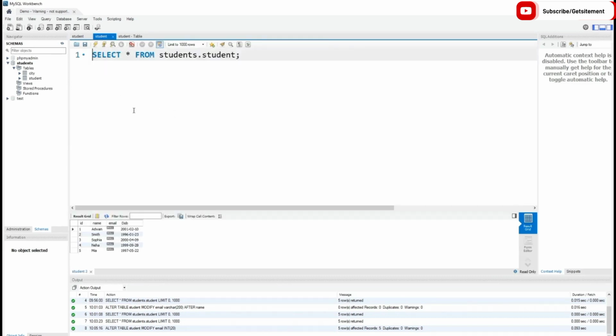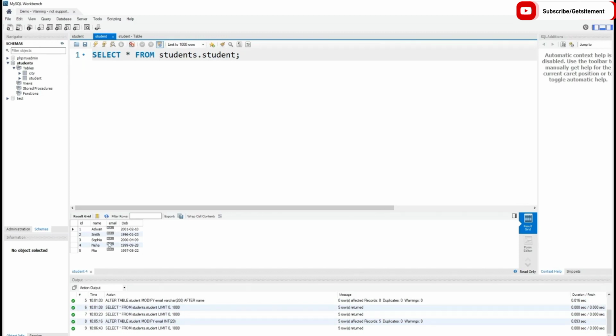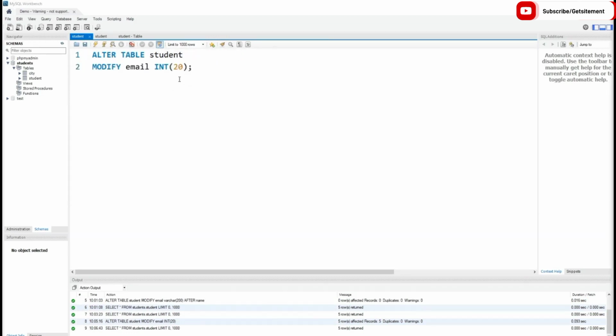So as you can see, we successfully converted our column data type using the alter command. And now I want to add some constraint on this column. I want unique data for this column. When I created the column, we forgot to declare the constraint, so we can add a constraint after creating the column using the alter command. For that, we need to type alter table, our table name, student. Then we need to use the add keyword, ADD. And now we need to pass the constraint name. I want to use the unique constraint, so I'm going to type unique. Inside the parentheses, we need to provide the column name, and our column name is email.